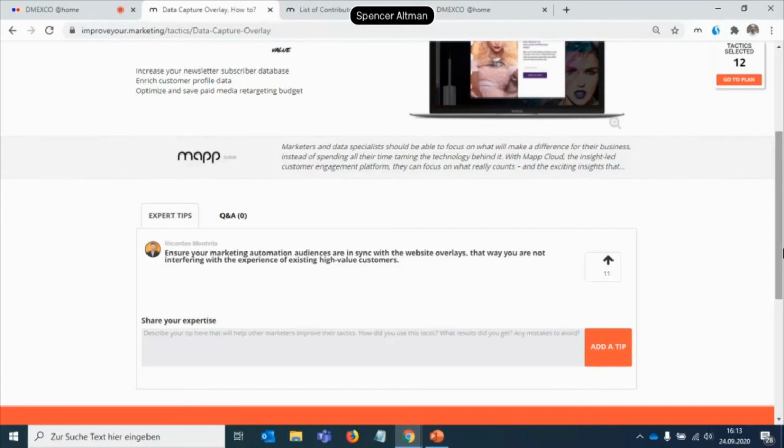Do they really maybe have the engagement you think, that they would be interested in the newsletter? Or do you only have it show after they've been on the website for at least 2 minutes, or only after they've visited at least 3 pages, or only 5 pages? Or do you not show it on, say, the 3rd or 4th visit of a user? Or maybe for your business, you only show it after, say, the 3rd visit. All of these different things you can then consider when implementing such a tactic.